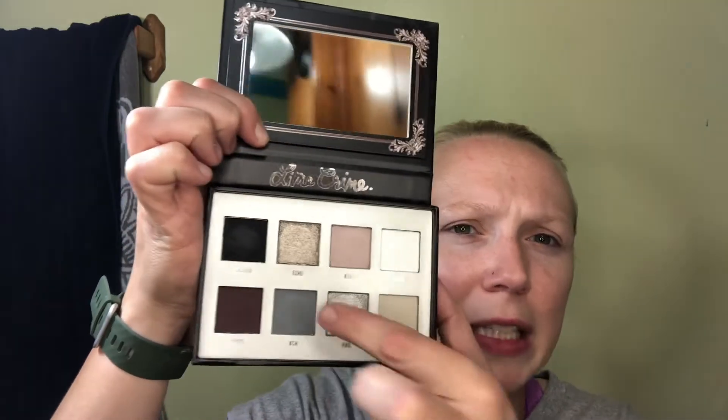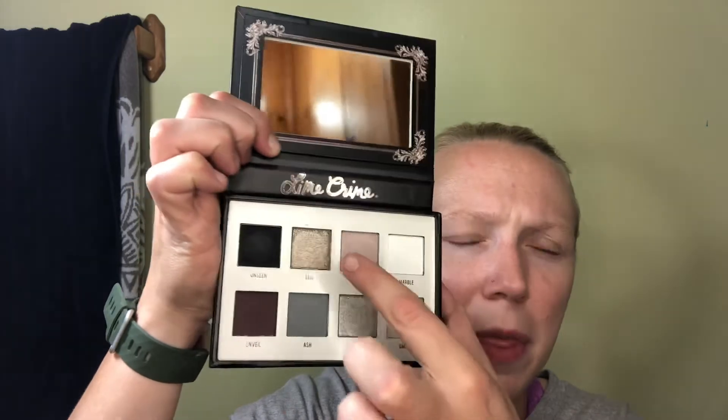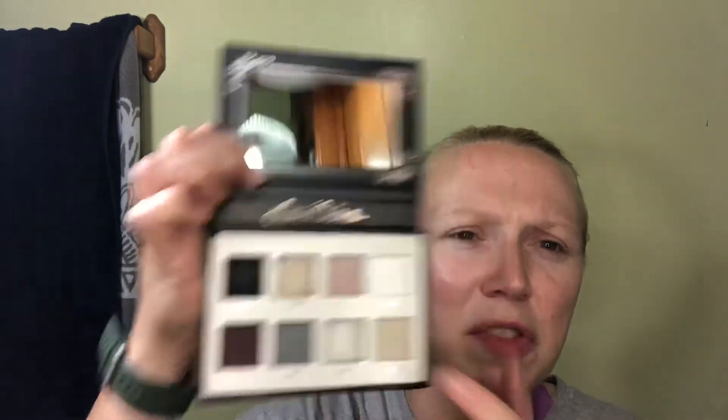The deeper colors I can live with. But what's the point of the sheer shades if they can't even be seen on me? We're gonna try making an eye look, but I can't promise it'll go better than yesterday. By the end of that video I was so annoyed and frustrated. Sometimes I think I'm just a sucker for certain words — I'll see it and be like, let me try it, what the heck.